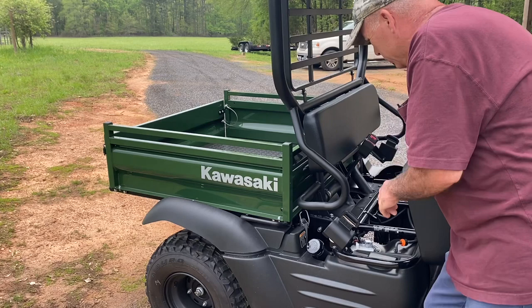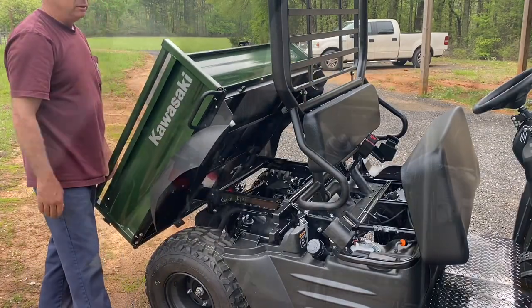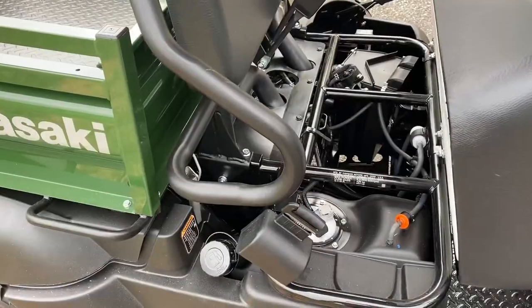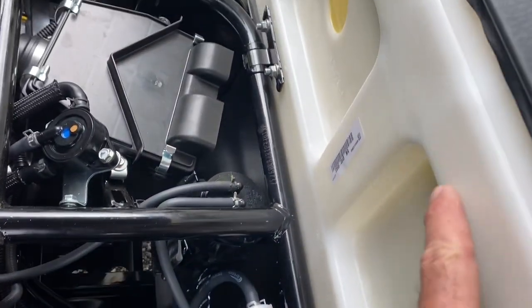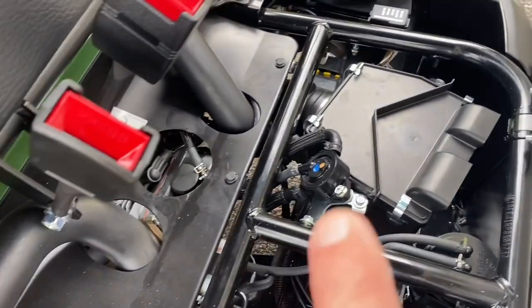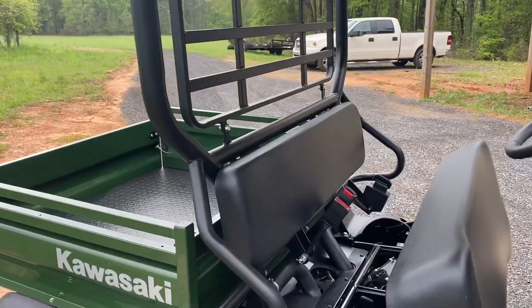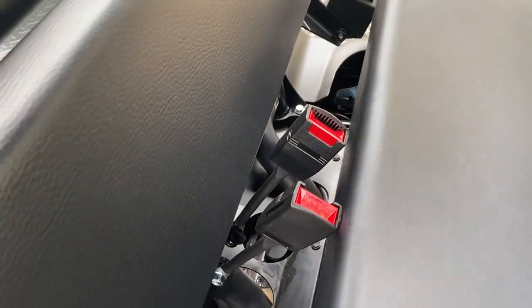The dump bed has a latch down here. You just undo that latch, grab the handle, and flip it up — that exposes the 401cc air-cooled engine. Underneath the driver's seat there's a hole where you can buy an aftermarket cubby to go in there, with a rubber gasket that seals along there to keep the dust out. The air box is right here, with intakes that go through the roll cage, and the air intake is all the way up at the top — not for deep water fording, but to suck in clean air and avoid pulling in dust, pollen, and debris from ground level on dirt roads.